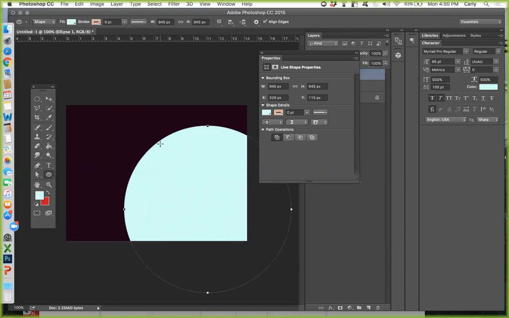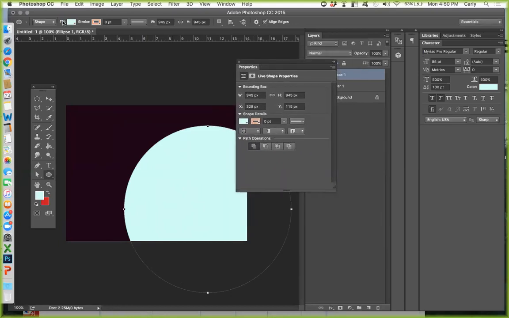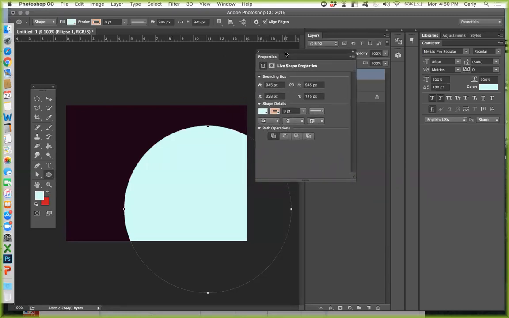Now the other cool thing about making vector shapes rather than raster shapes is this little window pops up, which is pretty much the same as all the info up here. But it lets you add cool, interesting things to it. So this little weird icon is called the stroke, which is the outline that you can put on an object. So right now it's set to 0, so there is no stroke. But watch what happens when I increase the stroke. See, now I have this outline around my shape.